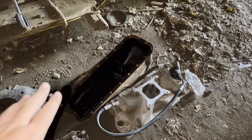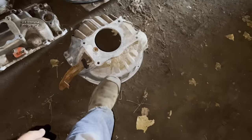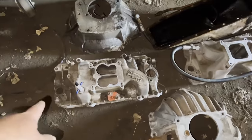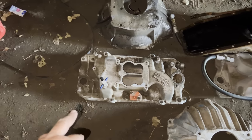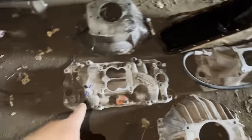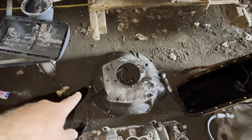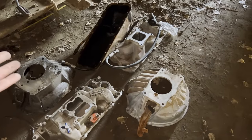That pan has a few dents but it's not ripped out, so it's a fairly valuable piece — to my knowledge they don't re-pop those. We've also got a small block bell housing with one damaged spot, a tiny crack but not all the way to the edge so I think it can be repaired. Then there's this Edelbrock — not sure if it's small block or big block — and a Mopar bell housing. There's a little bit of money sitting right there, all stuff that came in for scrap. I've got to head out and get the truck loaded with crush cars.